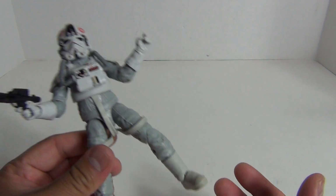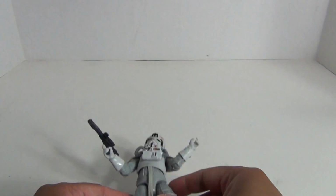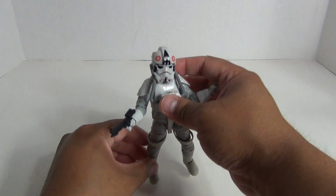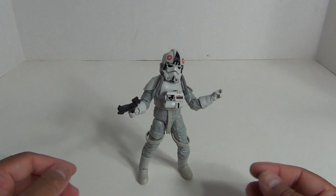So the fact that they actually released this as a 6-inch scale figure in the Black Series is definitely two thumbs up for me. Anyways, this has been my review of the Star Wars Black Series 6-inch scale AT-AT driver.